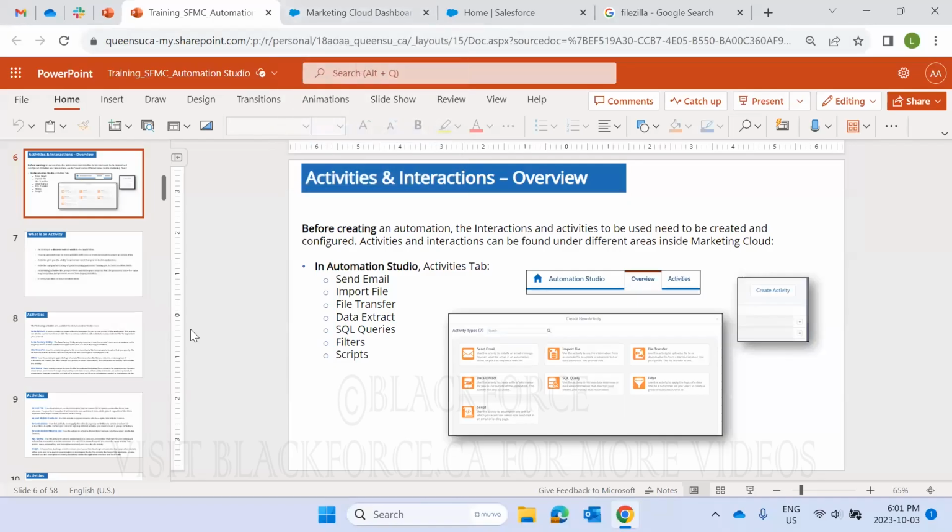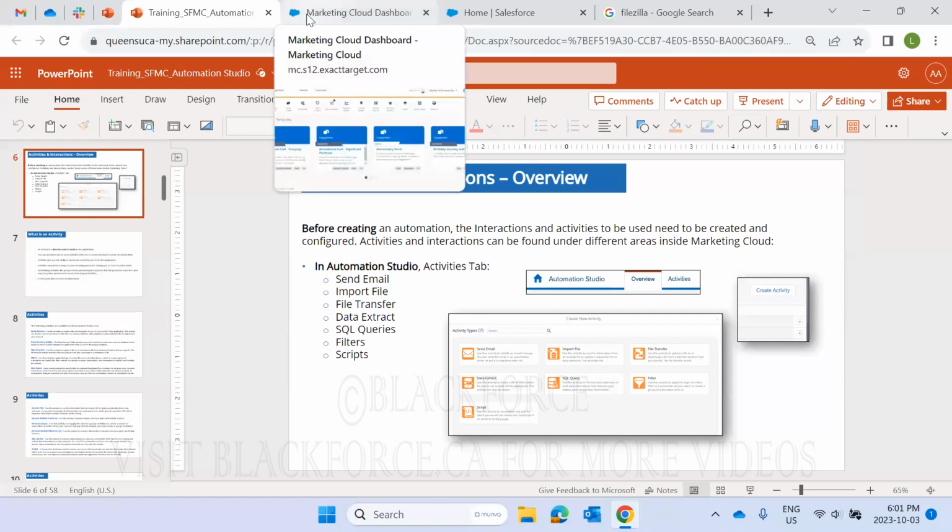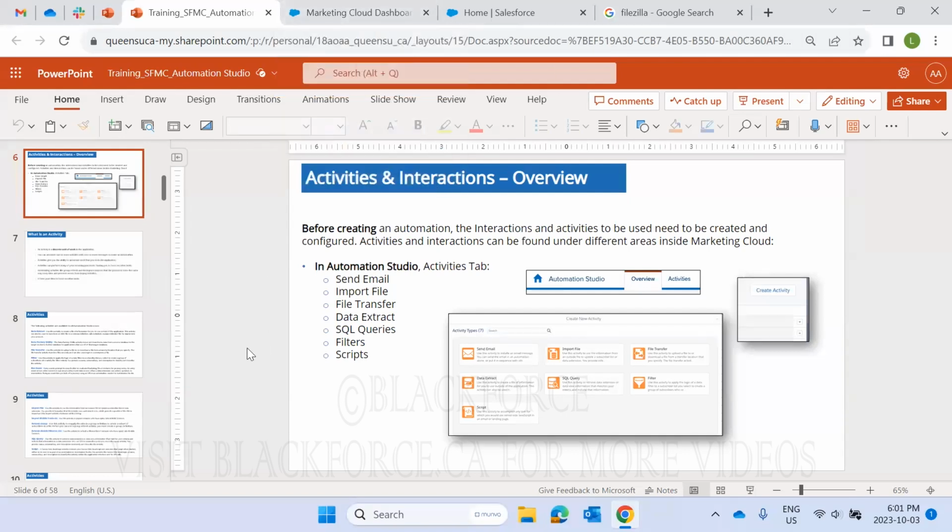But as I pointed out a few times yesterday, there are several activities inside of Automation Studio that you're hardly going to use. The ones you're going to end up using most of the time are these ones. So these are the email send, the file import, the file transfer, the data extract, SQL queries, filters, and scripts.